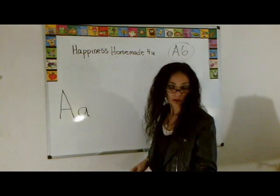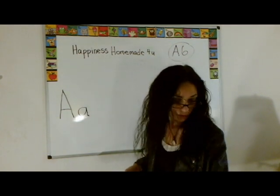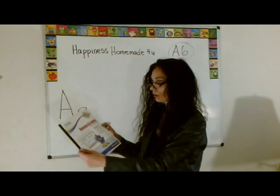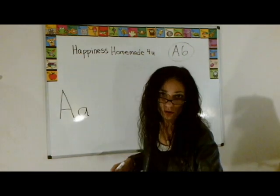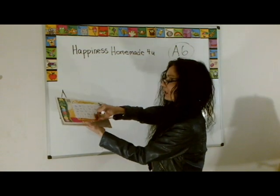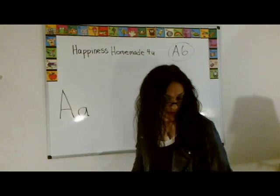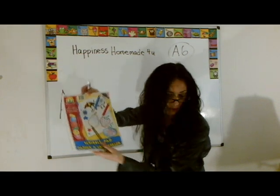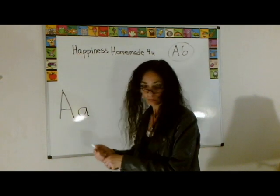Okay, and here we go. So make sure that you have something. Don't spend a whole bunch of money, people. A notebook. I got this one at the dollar store, where you're going to write down your spelling words. That one has some lined paper. I got this one at the thrift store, actually. It's got some lined paper for me to practice. You got nothing? It costs $1 to grab one of these. You don't need to get fancy. Just practice. Here we go.